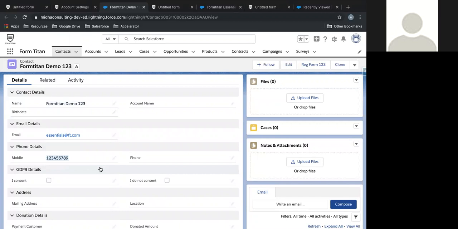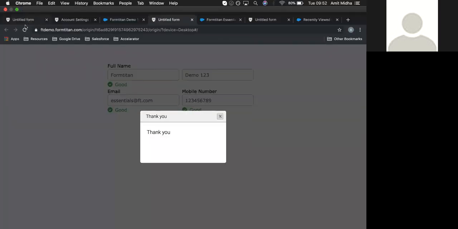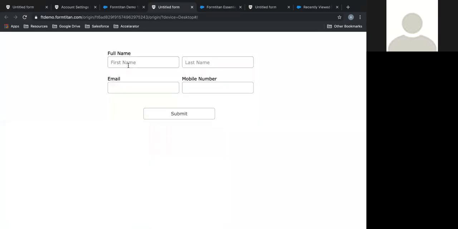Okay, so really, really cool that it can update the data and get the data. So you can do push and get in one go. And really it expands from here on. It's a very, very cool feature. Then I'll show you what it also does if it doesn't find anything for that person.